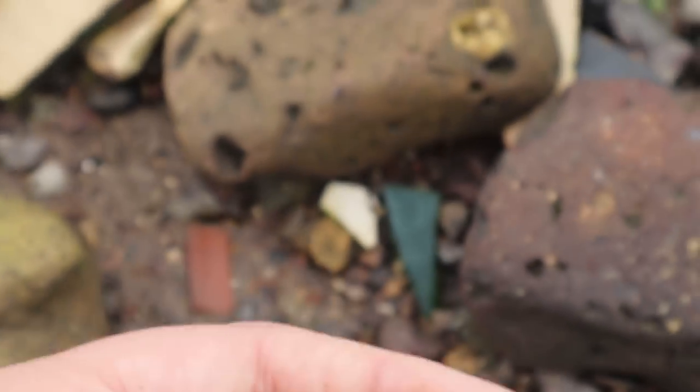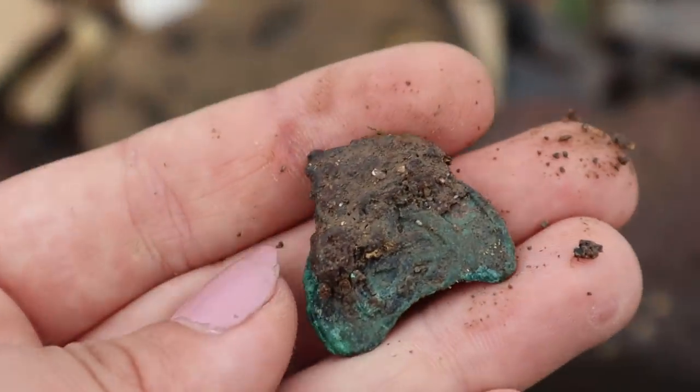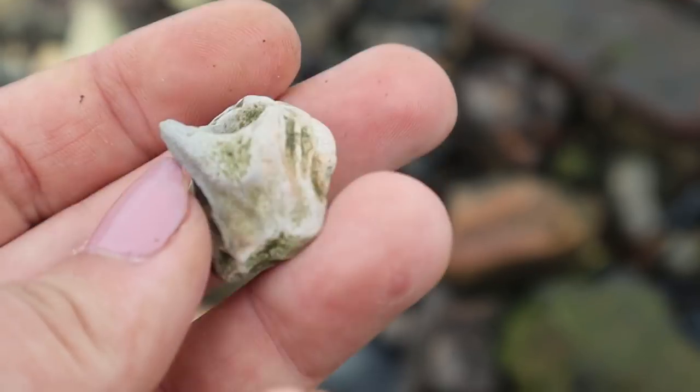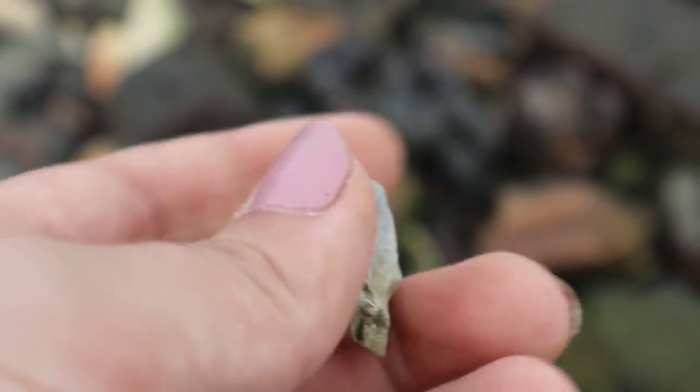Ooh! Oh, is it a military? This is an artillery button. An artillery gun. Ooh, let's see if we can get this cred off when we get home. I have just found another neck from what was most likely a head clay pipe.